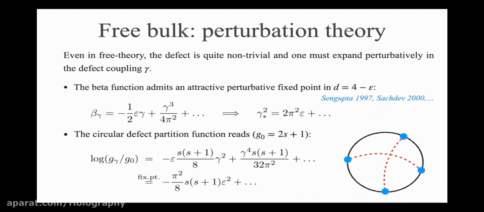This is a remarkably hard problem even in free theory. Differently from the previous example which was exactly solvable, here there is a trace and a path ordering, so once you start doing perturbation theory in gamma you have tons of commutators and it soon gets very involved. People did an epsilon expansion and found that in the epsilon expansion there is a fixed point for this coupling gamma, so it would be natural to conjecture that in the infrared there must be a non-trivial DCFT describing the long-distance behavior of the impurity. However, I will show in a moment that is not the case. You can also compute the partition function of a circular defect.